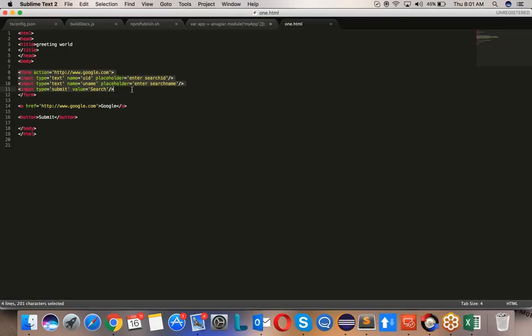Yes, it is used for pulling another page from there to here. There is no doubt. It can be google.com, it can be XYZ. It can be another HTML as well, that I will take tomorrow: how to call from one HTML to another HTML. So the difference between these two is that this is used for sending information. Whatever you type here, that information will be passed to this server. And this is used for calling the link directly. What form will do is bind the complete data, whatever you have written in between these two.